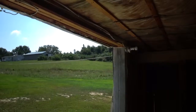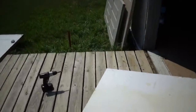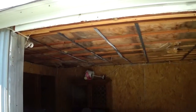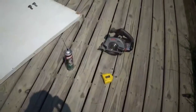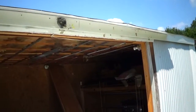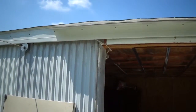But I guess I'll get started on this one. So I've been battling these wasps, and I got the old doors off, and battling the wasps some more. As soon as I come over here, and say I walk away, they'll be all zooming around over here until I come back, and then they kind of leave. I've been spraying brake cleaner on them, and that doesn't do anything. I was hoping to at least knock them out to where I could step on them. It doesn't even do that. But I think they're trying to move out because I've caught them carrying larvae. So I'm thinking they don't like being interrupted.